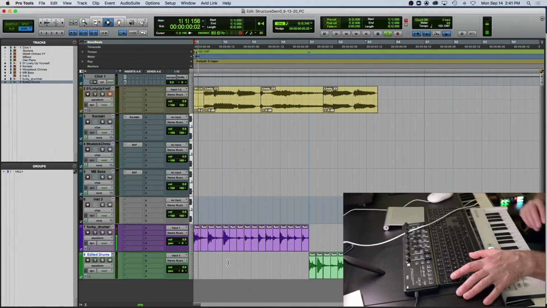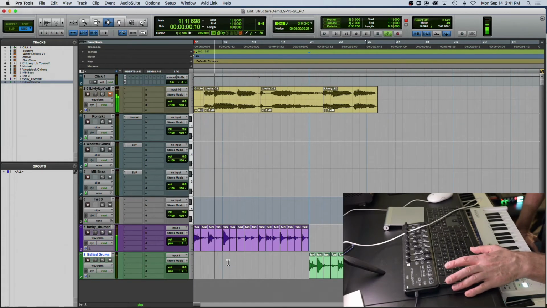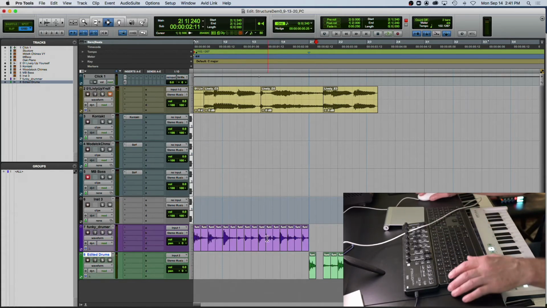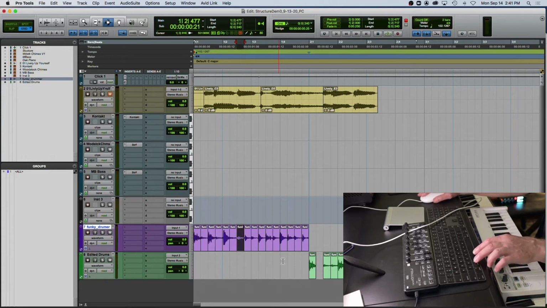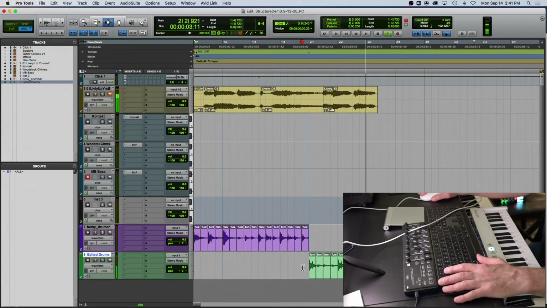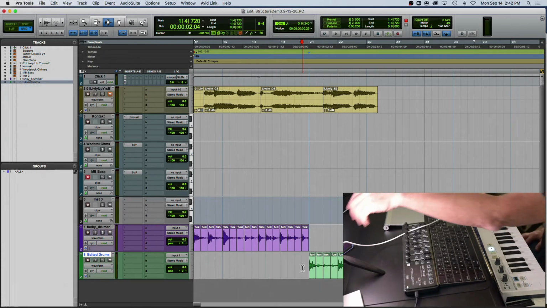So if I were to play these two bars, I don't like this one, so I'm going to get rid of that. And maybe I'll put this there. Right, so you can reorder some of those edited things that you've done that you can't program into structure.